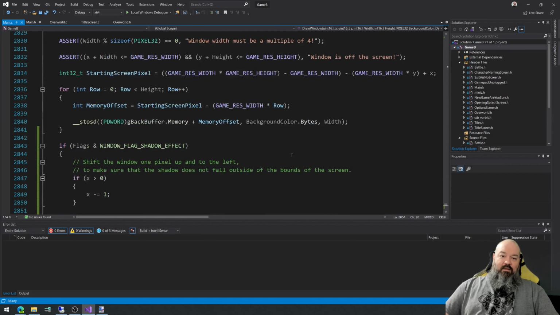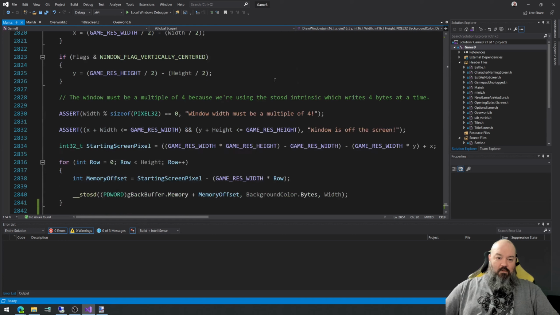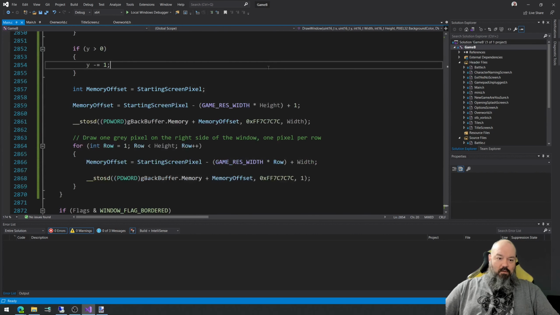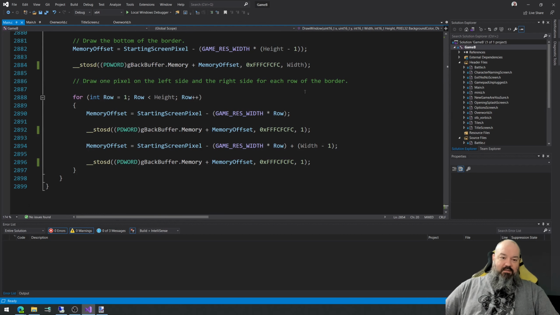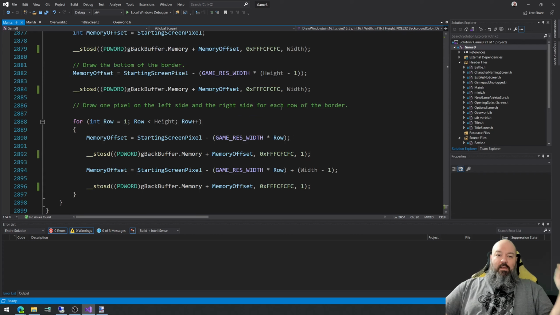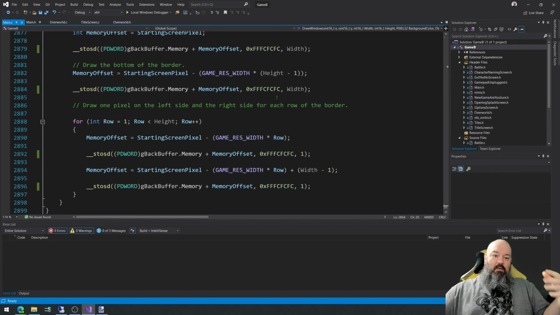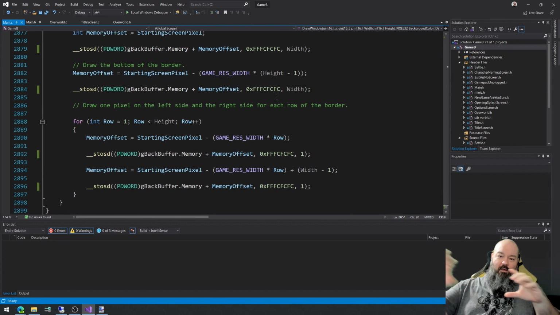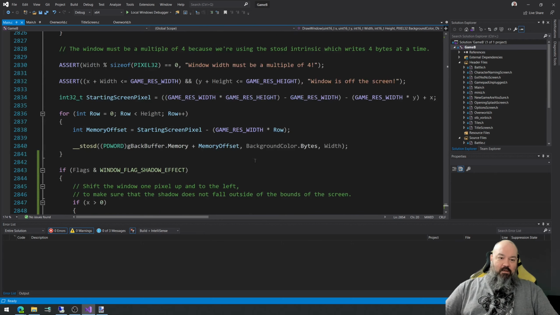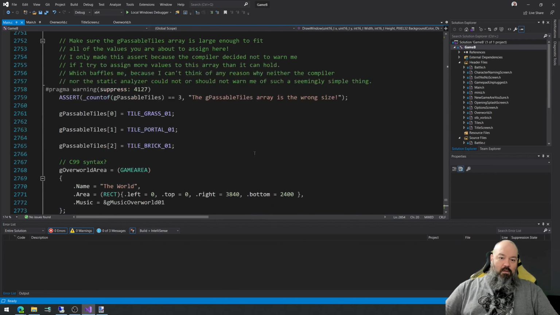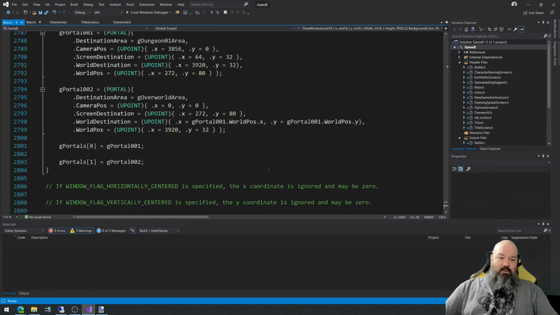So I think that's it for our window code until later. I think we want to add more effects in there, like a shake. Imagine you're in a battle, and when the enemy hits you, I want all the windows to shake, and it'll probably make your Xbox controller shake at the same time. I think that'd be really cool. But for now, I think I will move on.